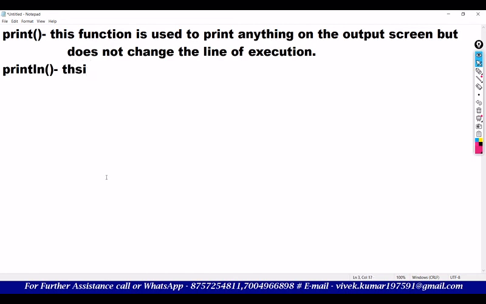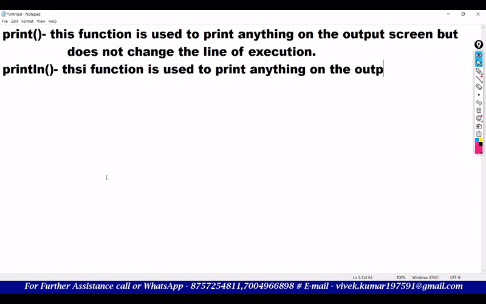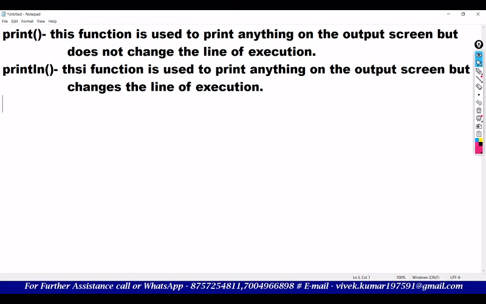Now, what exactly does println do? This function is also used to print anything on the output screen, but changes the line of execution. Okay. Next, you knew about slash t.